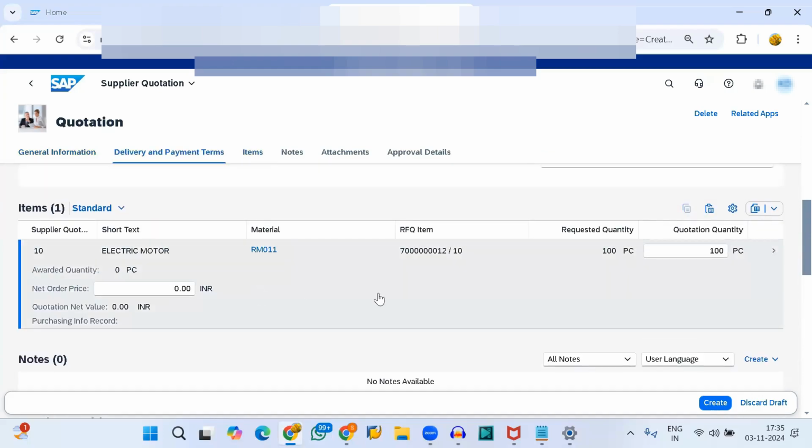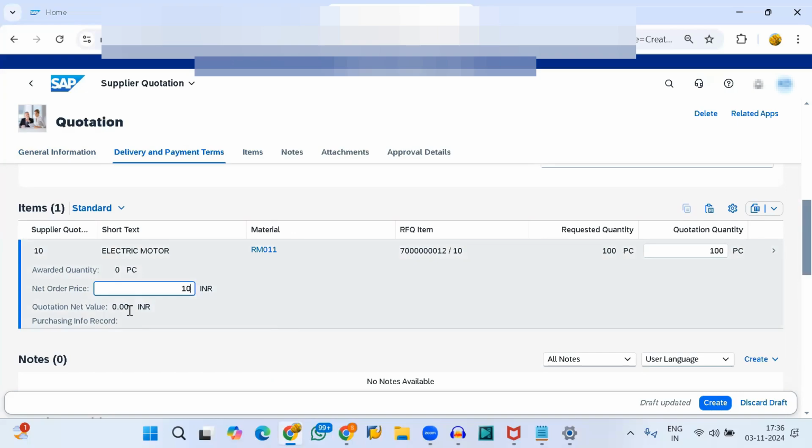And I need to maintain the price, that means how much the vendor is asking for. Suppose for 100 pieces, for each piece the supplier has quoted 10 rupees. So that means the total quotation value will be 1000 rupees.